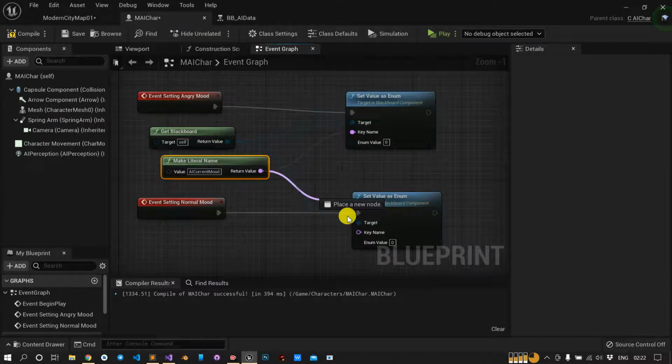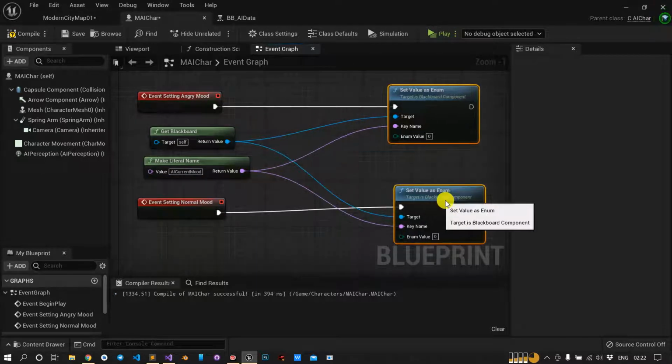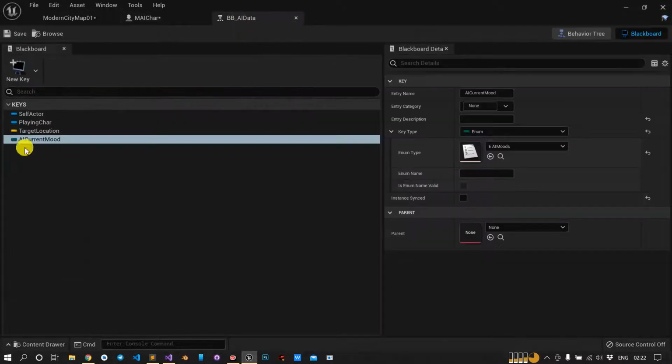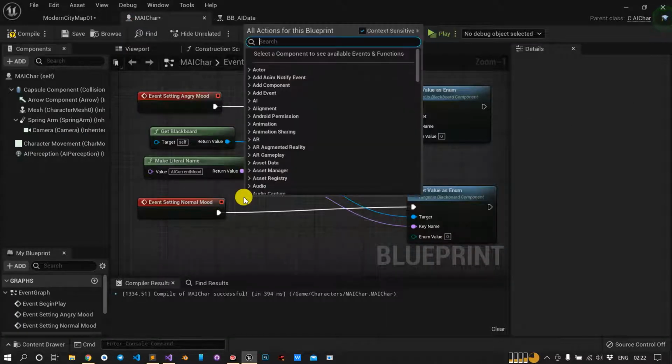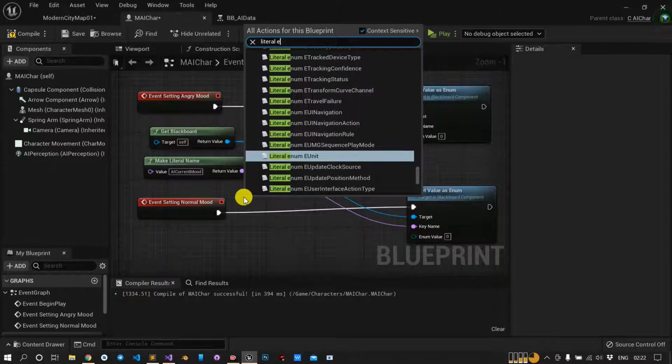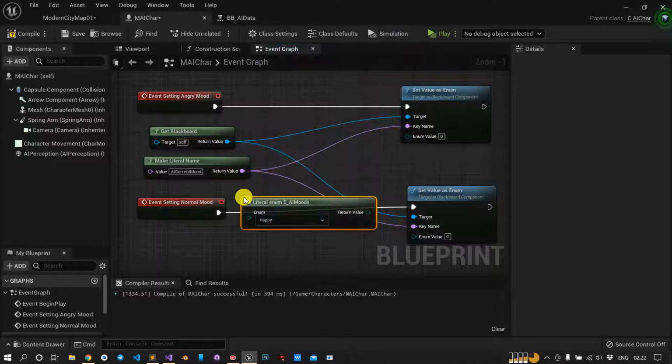So just copy paste it, and now I want the enum value, right? And we have that enum named E_AIModes, literal enum. Perfect.